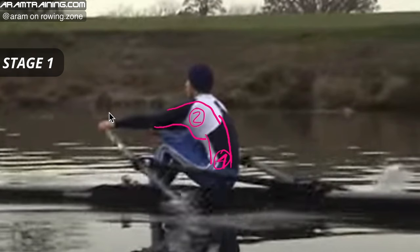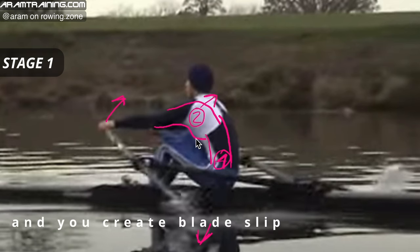This is if you become loose in your low back because you lose the idea of how to pull up the trunk, or you lose the idea of how to sit tall and at the same time pull the shoulders low into the trunk, that will make your hands go up. And if your hands go up, your blades go deep. And if your blades go deep, then your shoulders will go high as well.